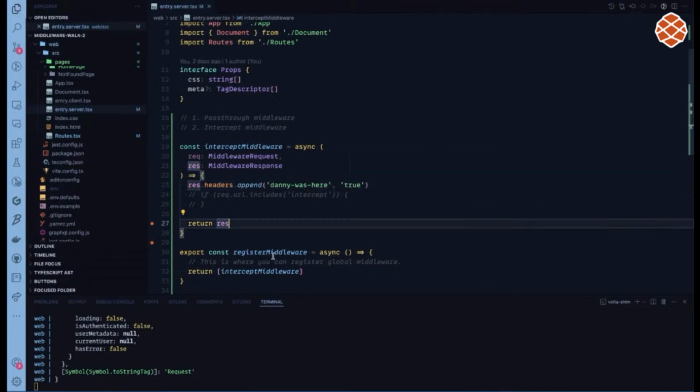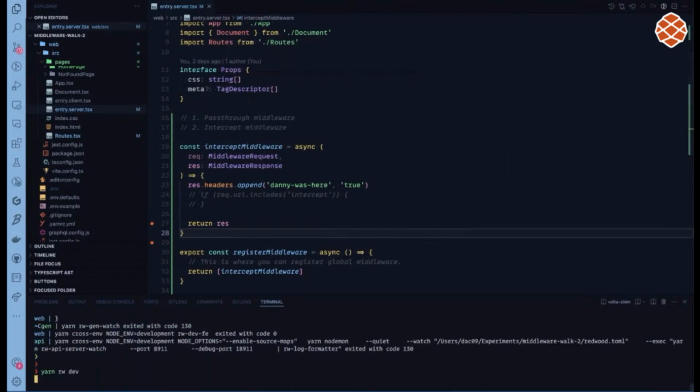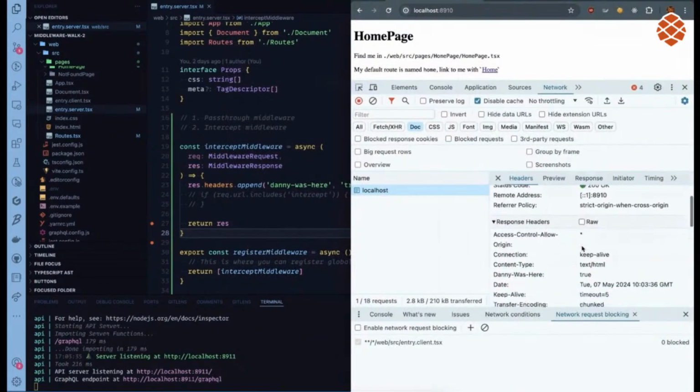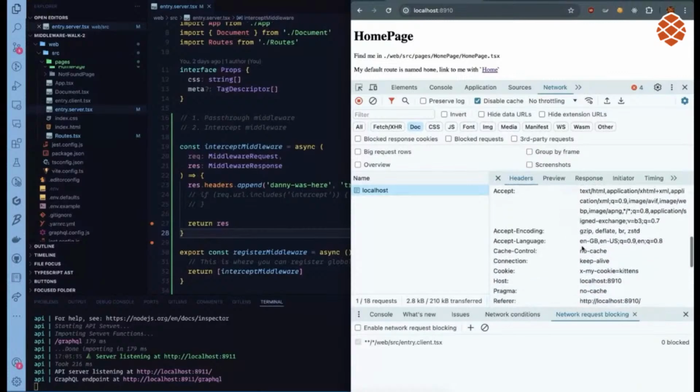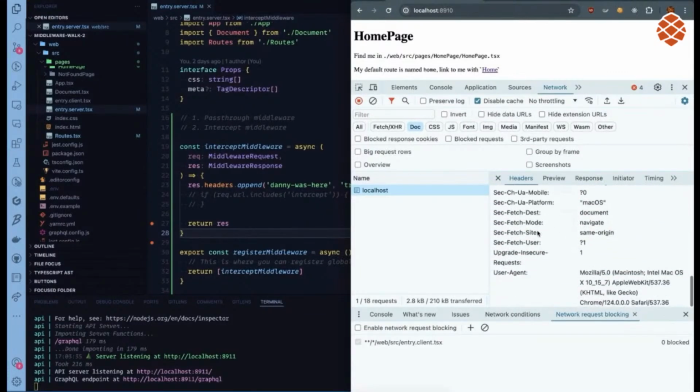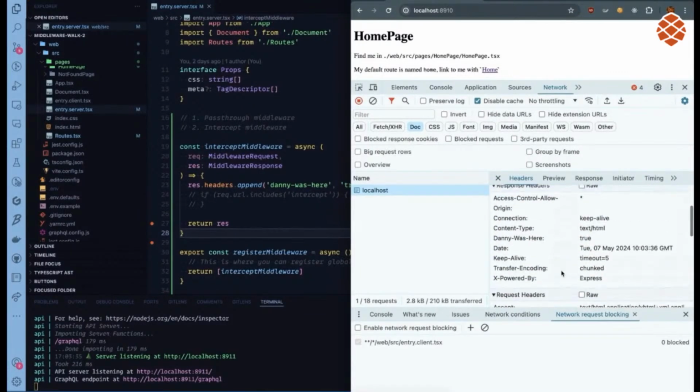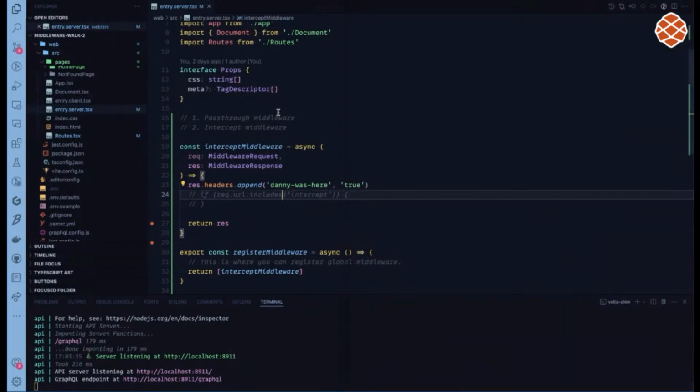And we're returning the response we get in the middleware. So if we restart here, in the network tab, if you look in the headers, Danny was here is true. So that's an example of a pass-through middleware, adding extra things on the response, such as headers, cookies.